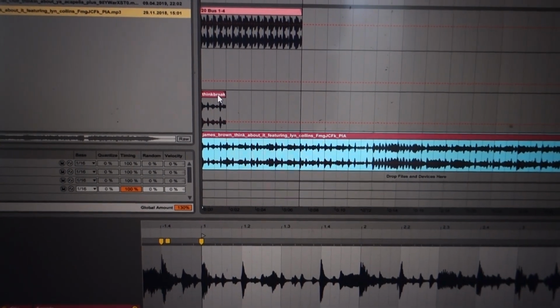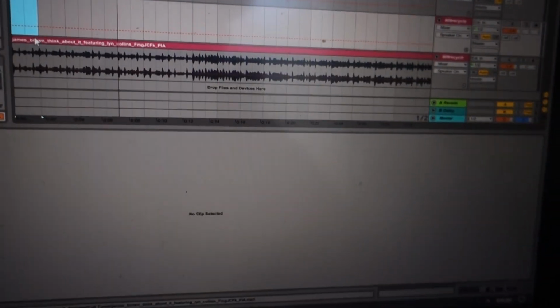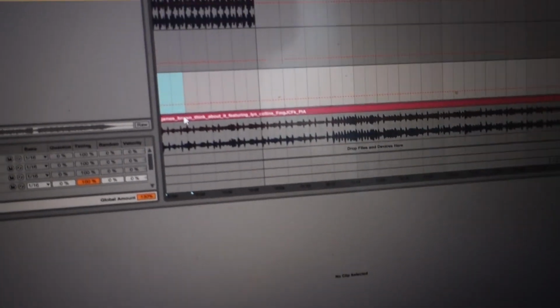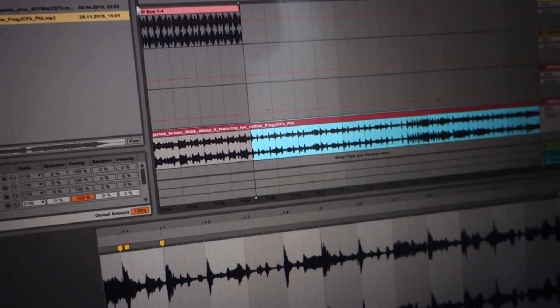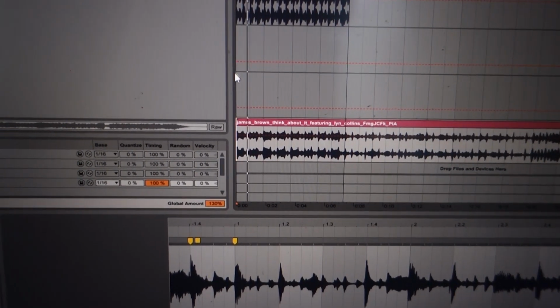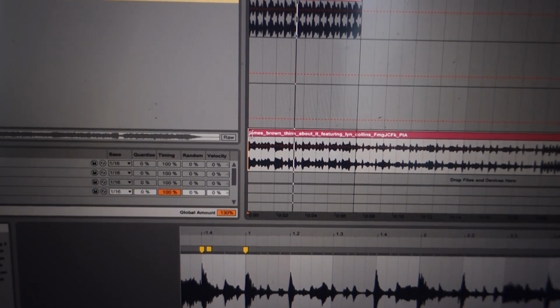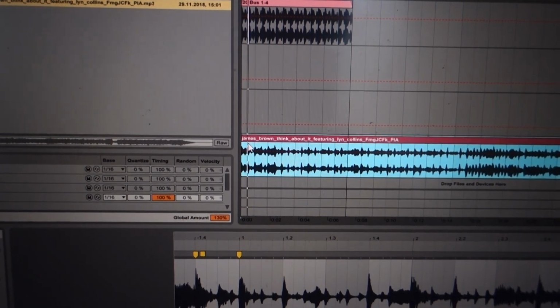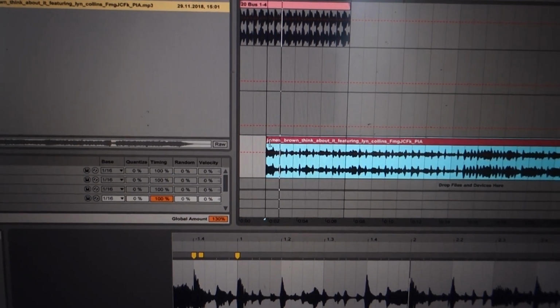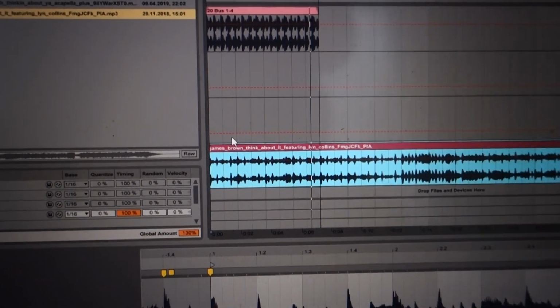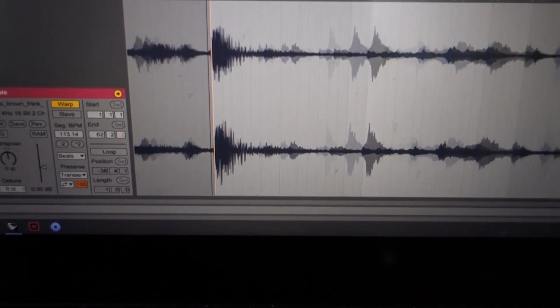So let's do it. I'm gonna get rid of this. So this is Think, and I think I have it around the famous break. All right. There we go. So what I'm going to do is I'm going to double click and go into the transient view.